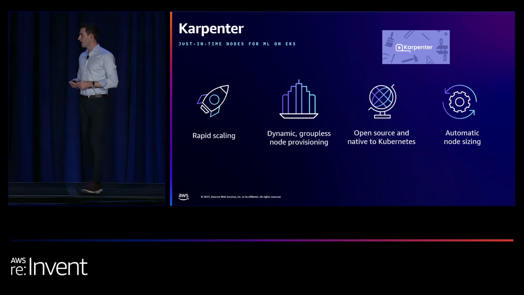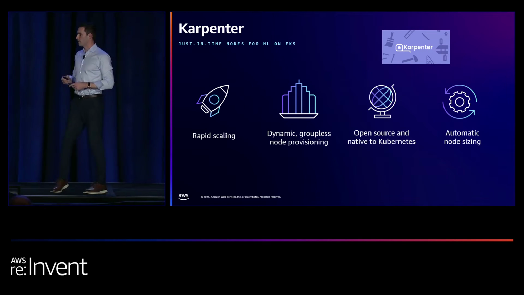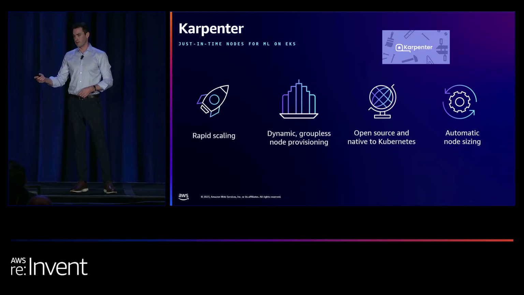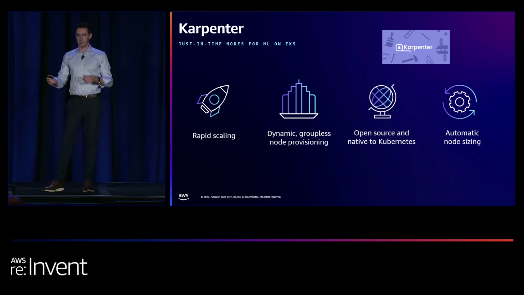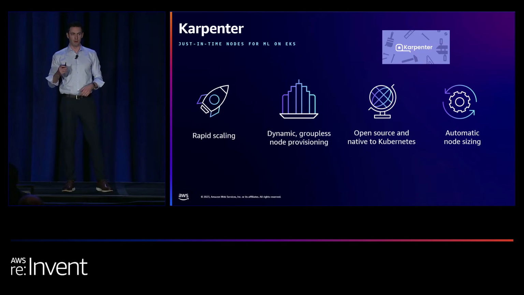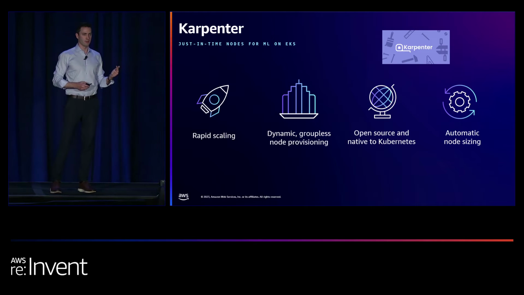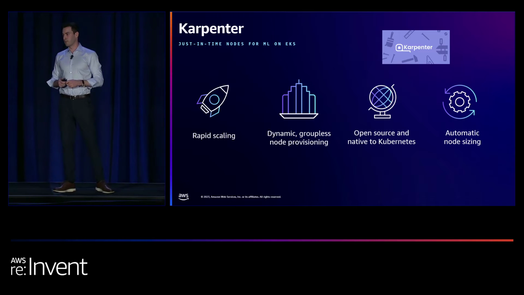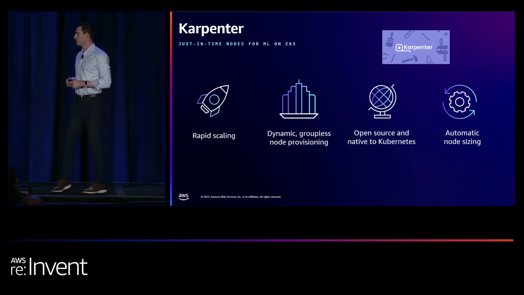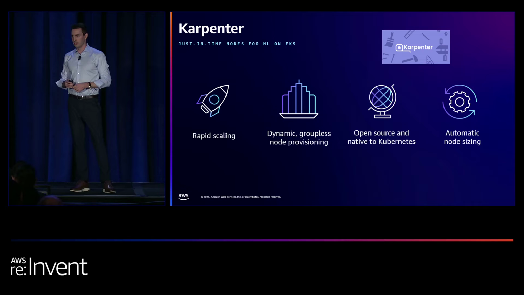Karpenter shifts that paradigm where instead of predefining everything, you can provide Karpenter a set of constraints as specific or broad as you want. And then you let Karpenter look at your workload requirements. You might need X number of GPUs, and it's going to call EC2 APIs directly to get you just-in-time, right-sized compute for your workload. In all honesty, we didn't necessarily build Karpenter with ML use cases in mind, but it turns out, especially for inferencing, given it's somewhat similar to more traditional web applications, Karpenter works really well for that case.